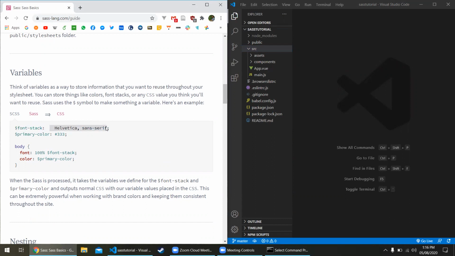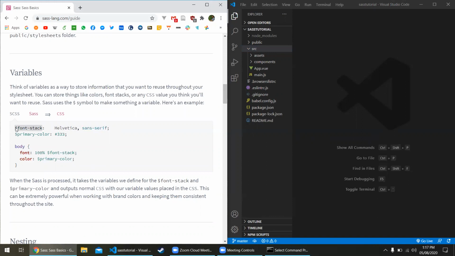In this case, you can store basically any valid CSS property in a variable. Here they've stored a font name. Here they've stored a color. All variables must begin with the $ sign, and then you can just insert them directly in your code by using a $ sign matching the name.